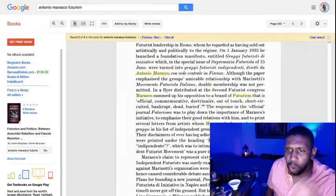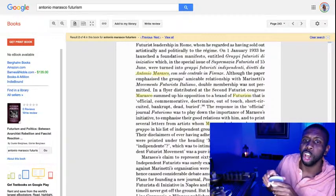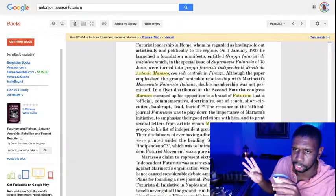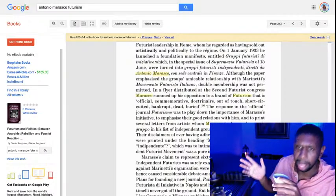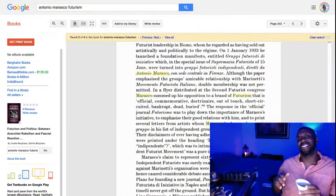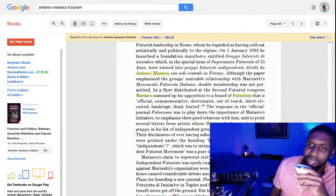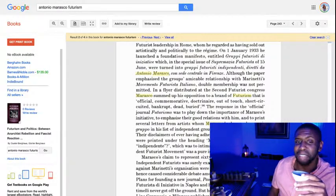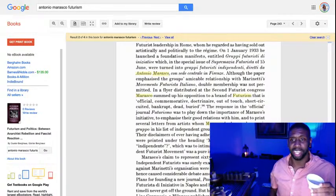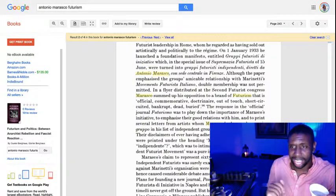It says, Marasco summed up his opposition to a brand of futurism that is official, commemorative, doctrinaire, out of touch, short-circuited, bankrupt, dead, buried. That's heavy right there. If someone wanted to take down someone, that is how you take down someone. That is like a TKO, right? That is like lights out. That is done. That is through.